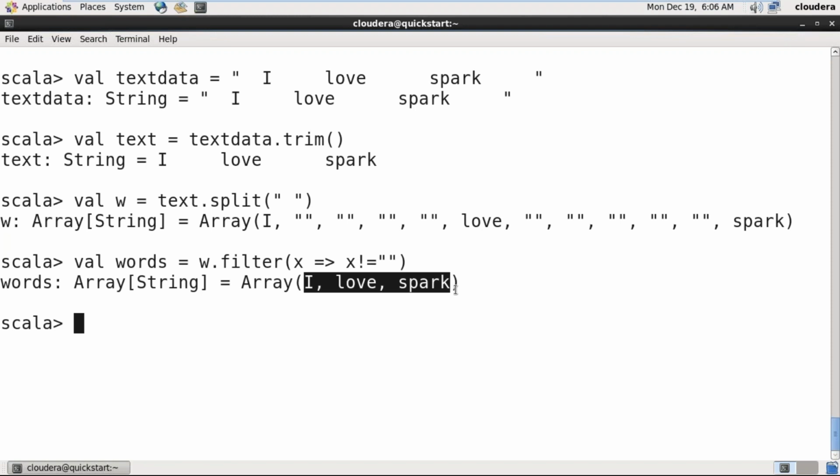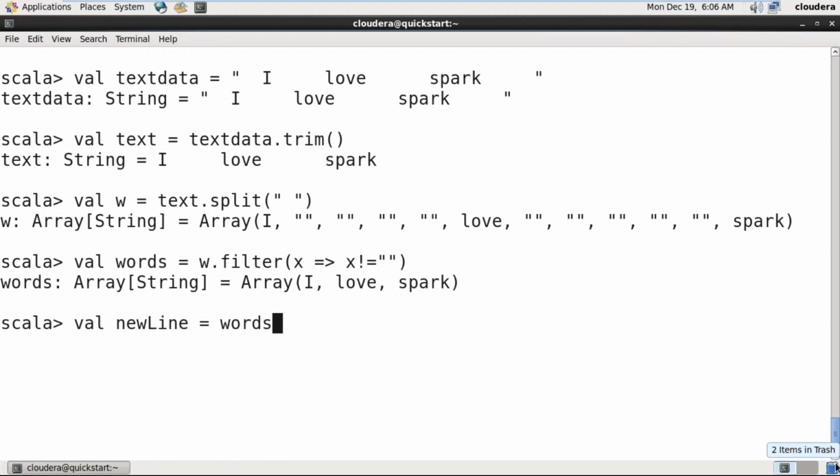Now this is not our expected output. We are expecting a complete string. This collection has to be transformed into a string. In between each word we need a single space only. Now val new line is equals to words dot, you have a function called mkString which will convert your list or array into a single string.